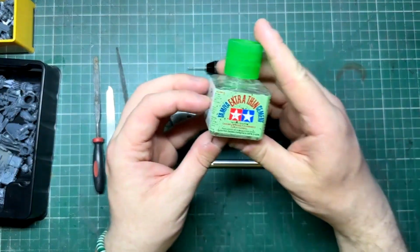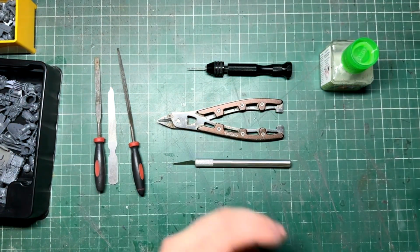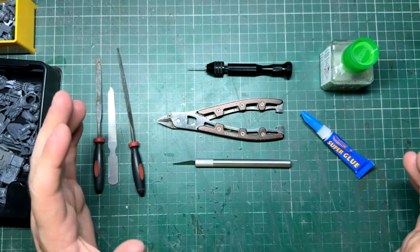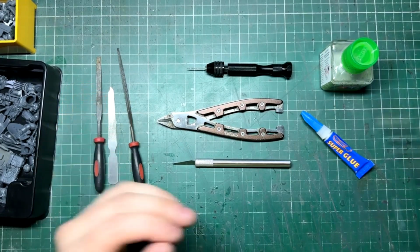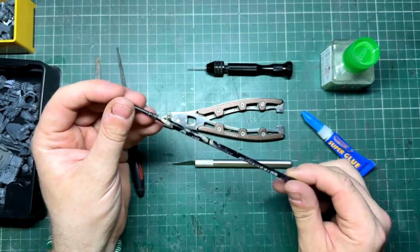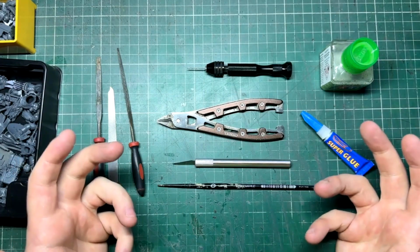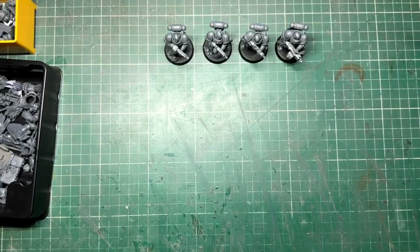I'm going to be using some Tamiya extra thin cement, a bog standard tube of just dirt cheap super glue. This cost me £1 from my local discount store. Another thing you can have on hand, which might be advisable, is a brush. I use this manky old small layer brush as it's got a good point on it, in case you ever need to mop up some super glue that's maybe overspilt or anything like that. Also a cat, but this is purely optional. They just get in the way.